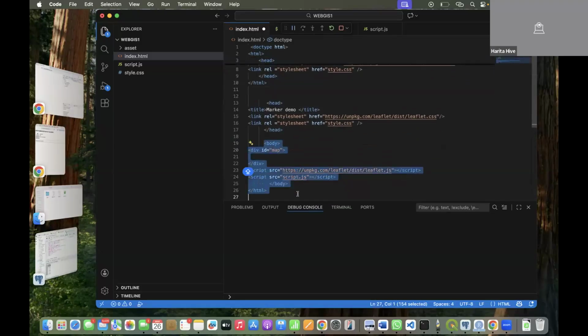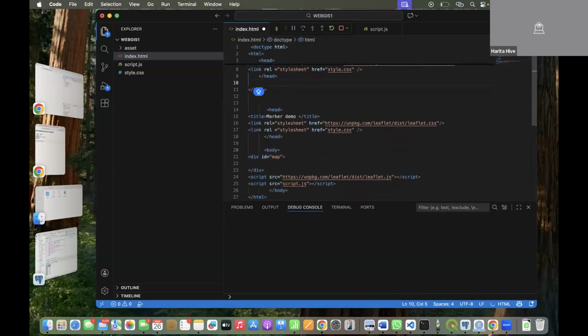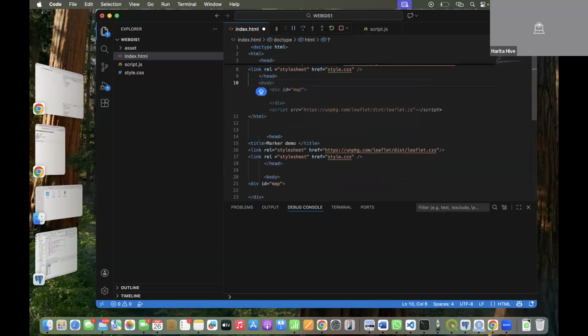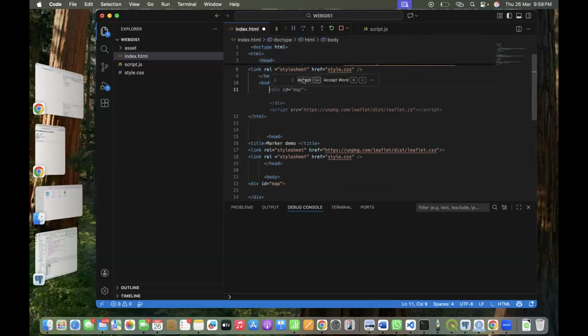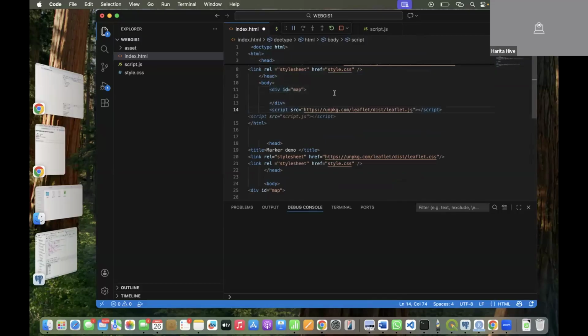Now write, no, don't copy paste, write this body tag inside after the head. Small letters. And just write div in that, and do not add anything else, and just delete everything extra from your code. Just keep it till here and delete everything else. Do not add this script.js for now.